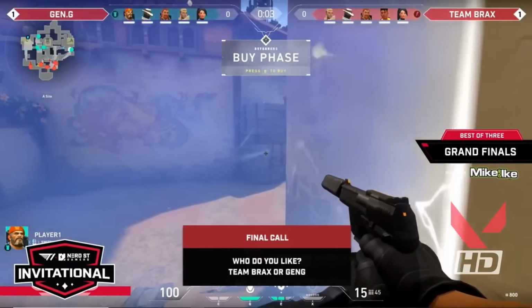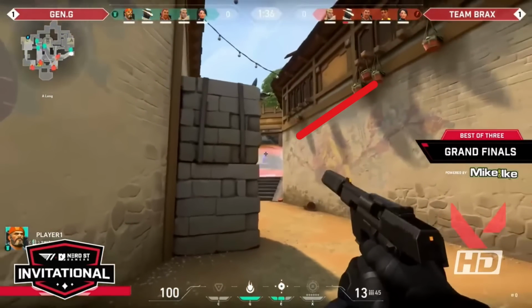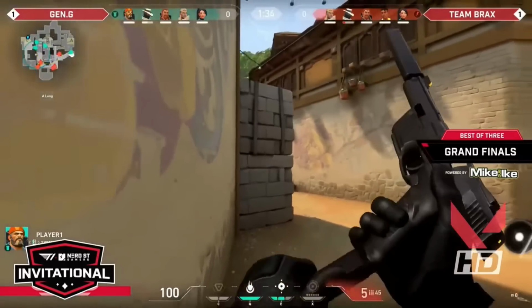In the first round of the game, we immediately see a lot of action in A main. Teams in the beta already understood that A main is a critical part of controlling Haven. This Cypher Cage, which allows attackers to cross into short A, was already being used at this point and became a signature part of the first Haven metas.